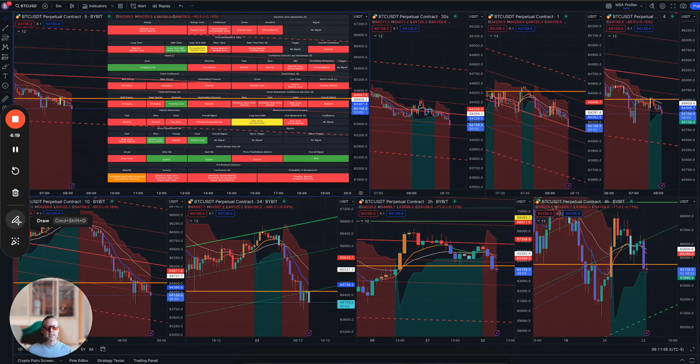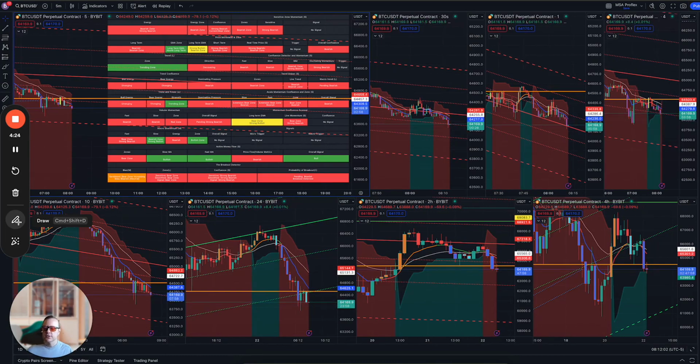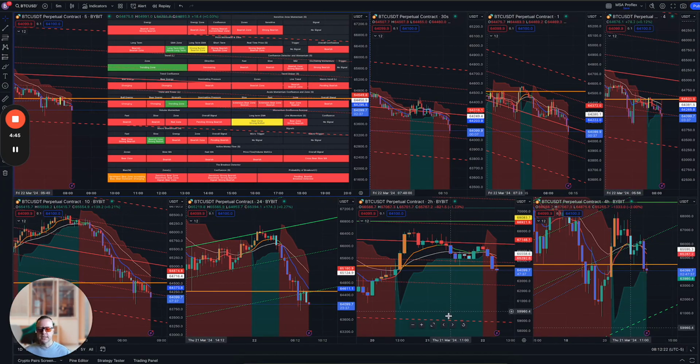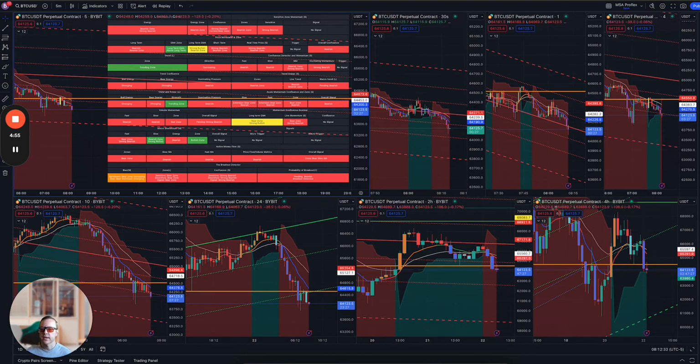Now would be a great example of when somebody will generally FOMO into a trade, right? Generally speaking, people will say, man, the train's about to leave the station. I see everything falling. They will hyper focus on the 30 second, the 1 minute, the 4 minute. If they even have this data, they'll focus on those time frames, and they will jump into this price action, which generally retraces just enough to take stop loss money from most traders, right? So kind of keep that in mind. But this is the data that we're working with, right?